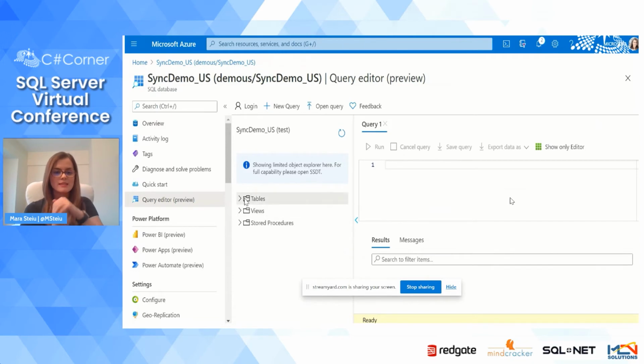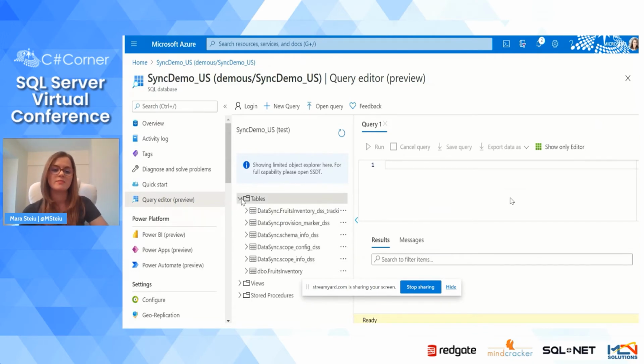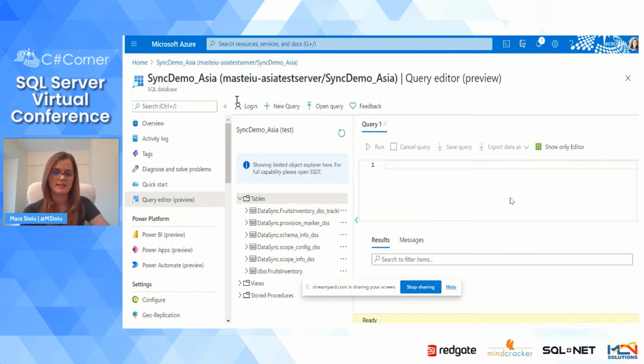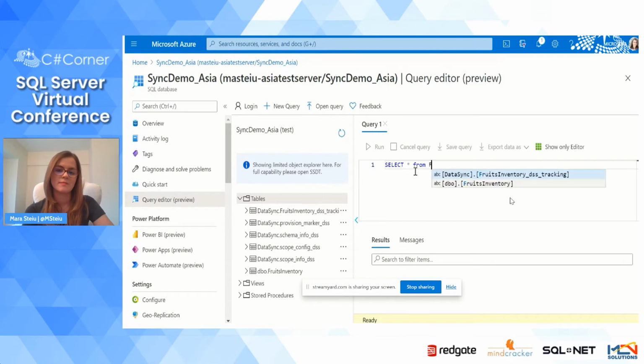So as you can see, Sync adds some tables on the user's database. On the hub and the member databases, you can see those tables that have been added. And they have different sync schema and other detail about the sync operation.